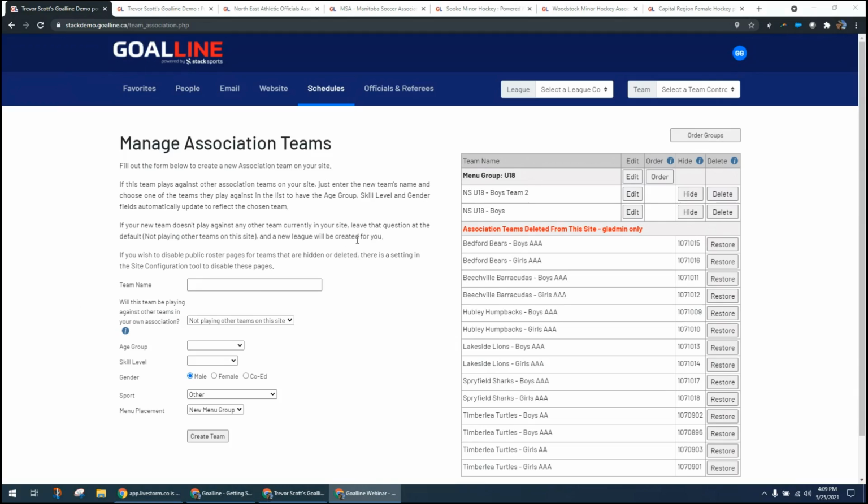These teams are going to stay in the system for as long as you leave them there without hiding or deleting them. So this is one of those tasks that once you've got this in there and complete, you don't have to keep doing this each year. Teams will remain in the system season over season. So once you've added them all, you don't have to do it again unless, of course, your organization happens to grow and you need to add a team, which is a good problem to have, I think.